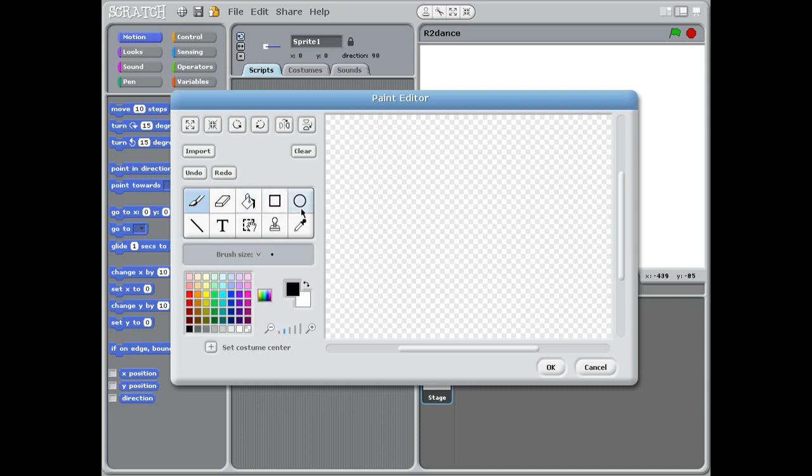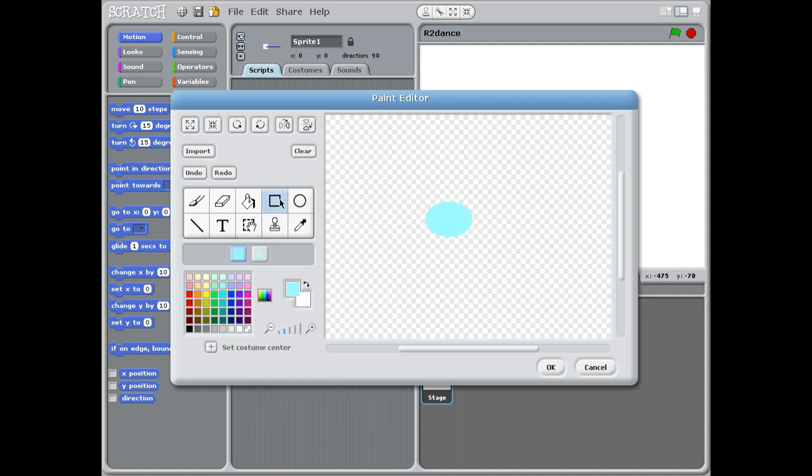So the first thing I'm going to need is the circle tool, and I want to choose a light grey, and I'm going to make the circle tool about there. You can use light blue as well, because I've seen it as light blue. So if I just undo that and put the light blue one in, that might be easier to see.